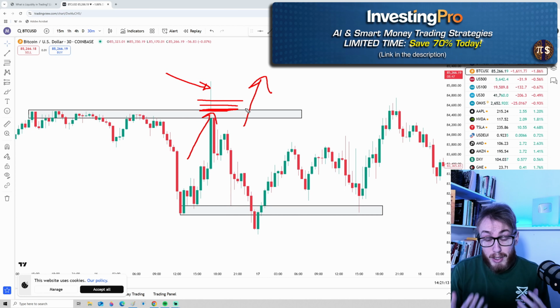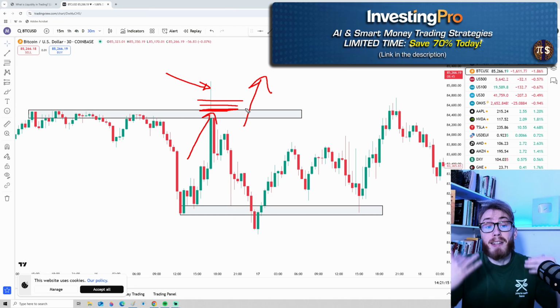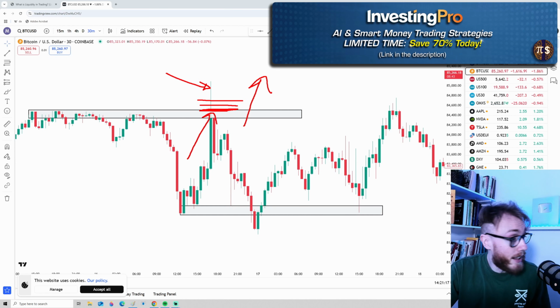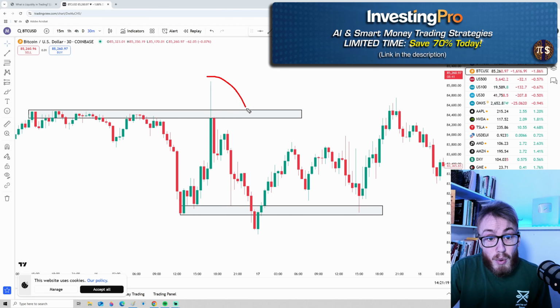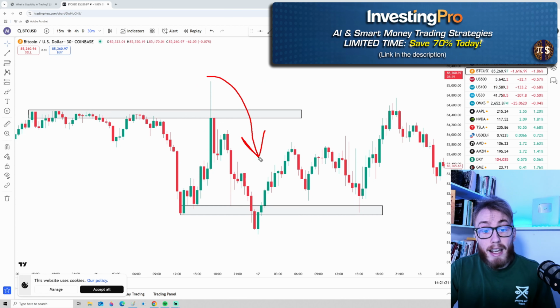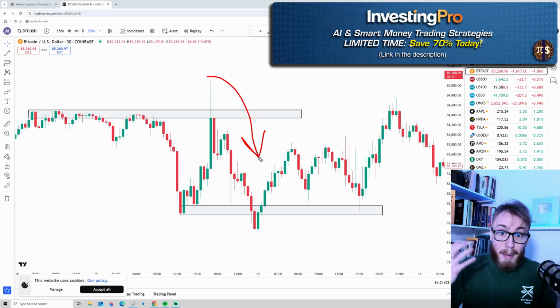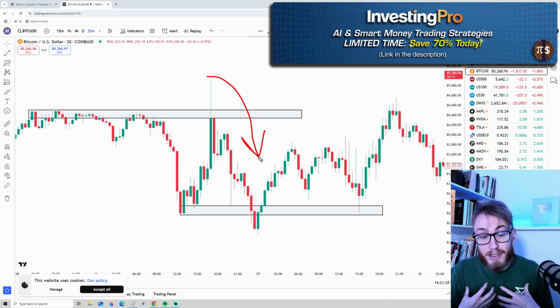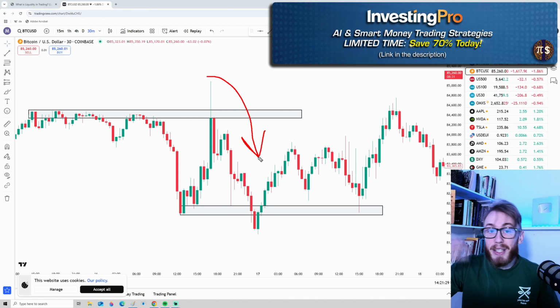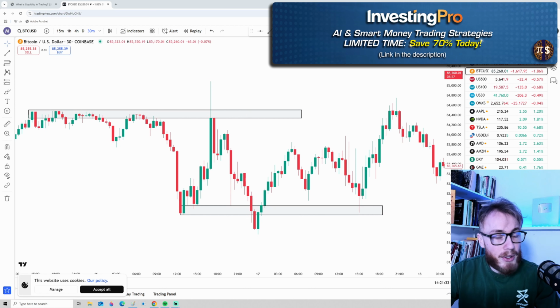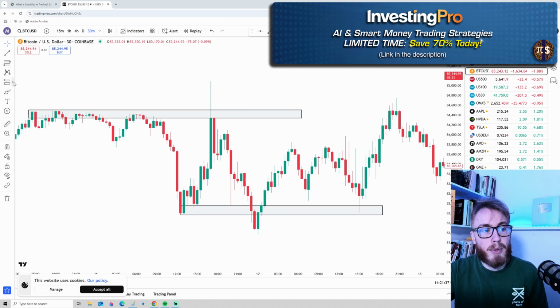Now, when the smart players have successfully pushed the price up, they can actually sell, which leads to this quick wick here to the downside. The smart money makes a profit, while retail traders like me and you get liquidated, and we get stopped out of the market with a loss. But how can we as traders actually use this principle ourselves?